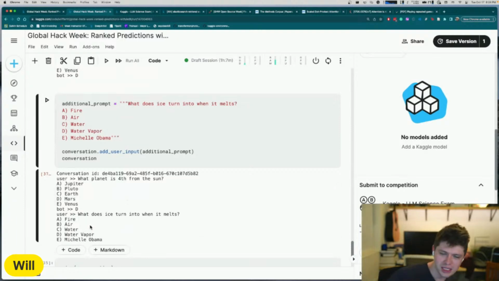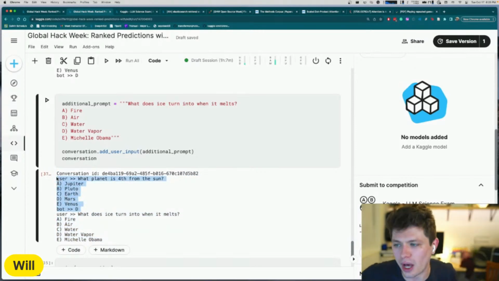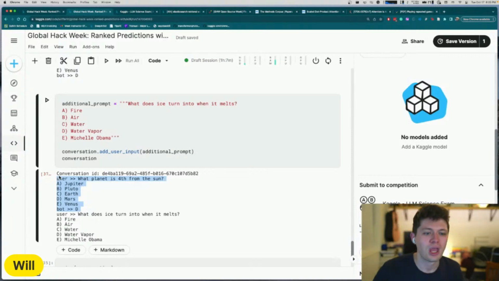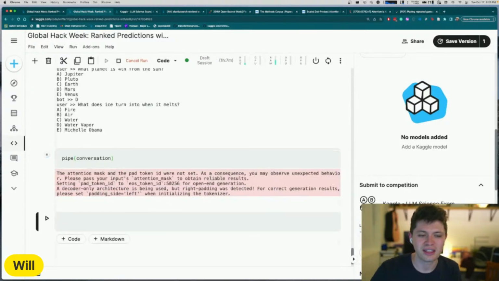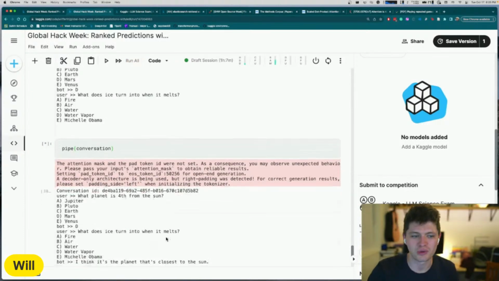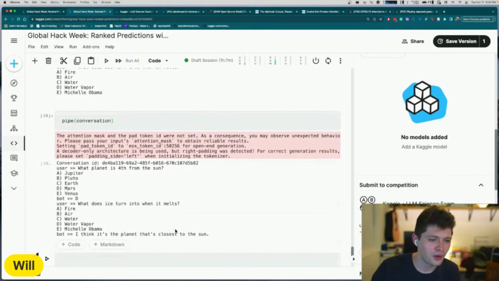So this is an example of few shot prompting, where this is the real question we want it to answer, but then we're giving it an example of the way we want it to answer this kind of question. So when we give you a multiple choice question, respond with just a letter. And we are now giving it another multiple choice question, and we can see, will it actually take the hint and answer in the way we want? Oh no, this is tragic.